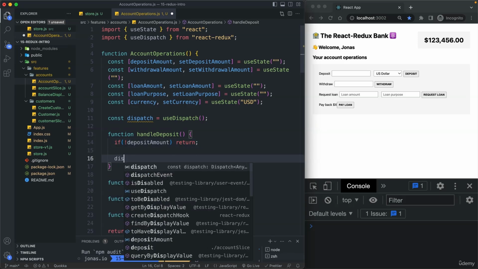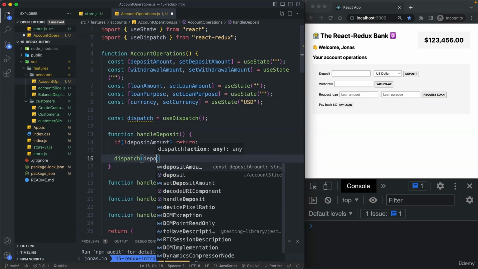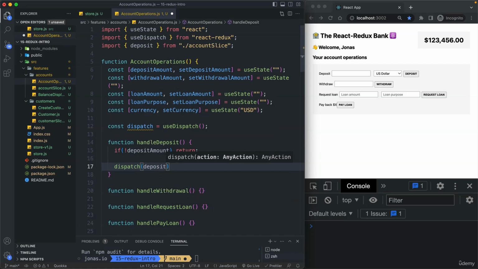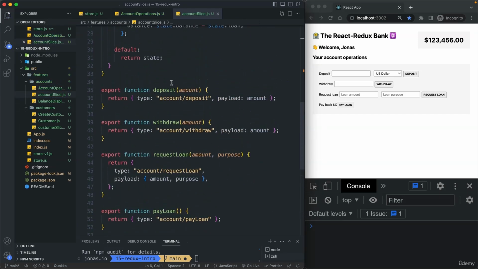And so now it is time to dispatch our action. And once again, our action is going to come from the action creator. So in this case, that is called deposit. So coming from the account slice. So this one right here. And so all this one needs is the amount, and then it will automatically return this object right here, which is then going to be dispatched into our store.